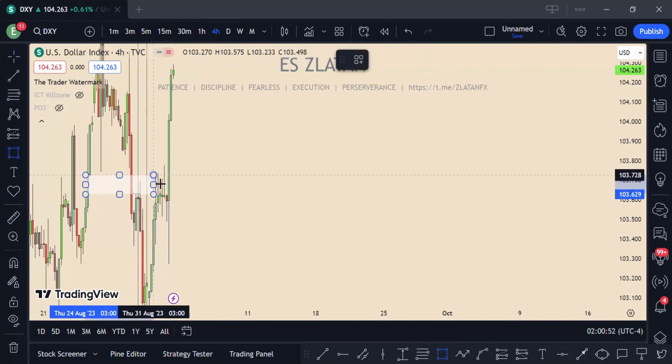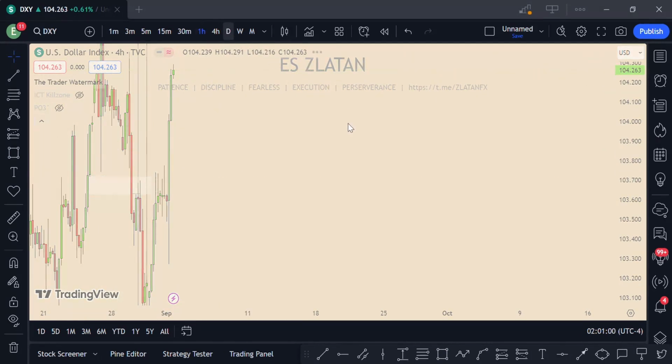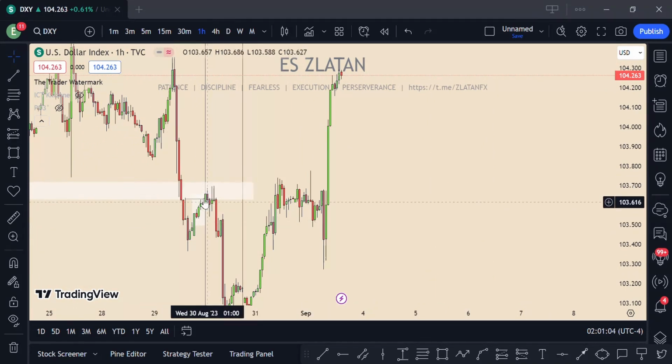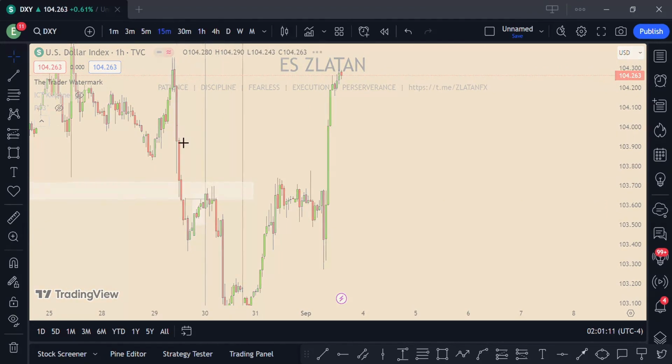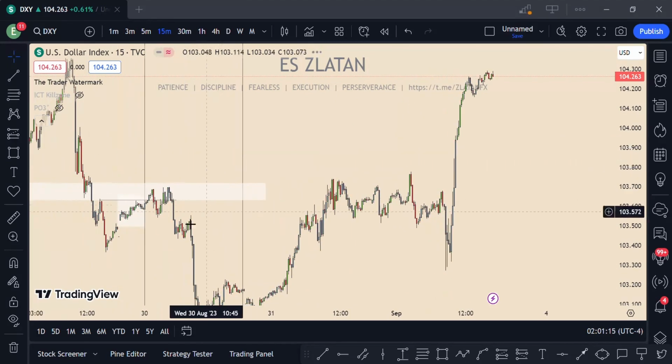or you can literally call it an inversion. This is an inverted fair value gap. Well, I just love the word BPR. So we took out the high into an inversion, inverted fair value gap. That's the classic support turned to resistance. So into that, we created the high of the day at 4 a.m., right?